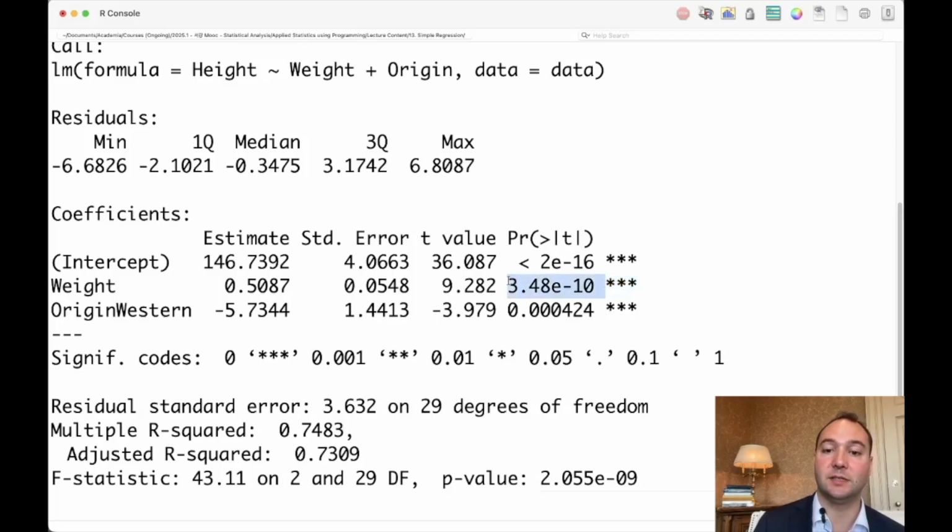These 3 stars mean that my p-value is significant at the 0.1% level, so it's very significant. And my origin, and it tells me Western, is significant, meaning if my actor is Western, we should subtract 5.7 centimeters from their height on average.